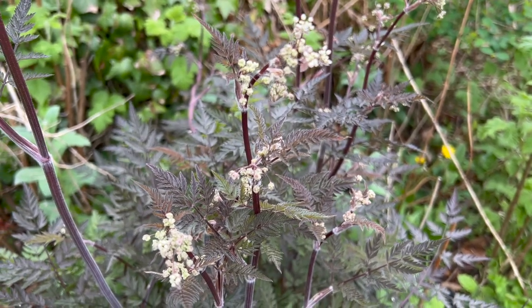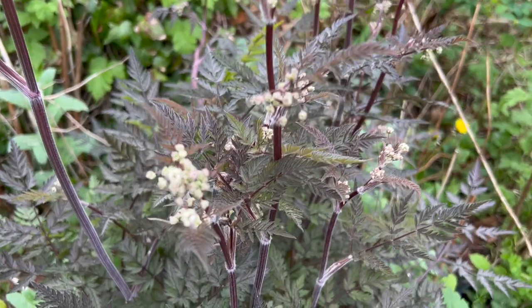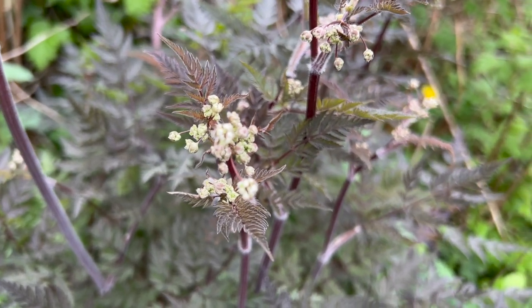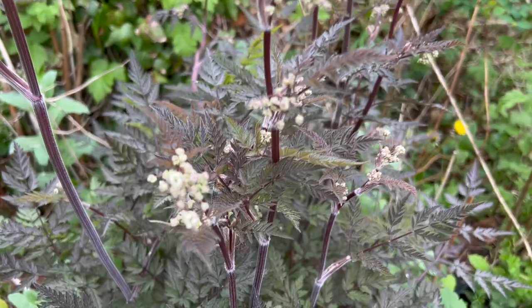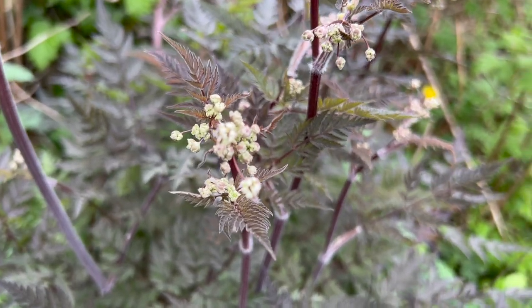I've just been trying to extend how many raven's wing plants I have by growing some from seed, and I didn't think it was going to germinate at all. I'd left it all autumn and all winter and nothing happened, and then in the spring after some cold stratification it has come through for me and I've got some new plants which are doing really well now as seedlings.